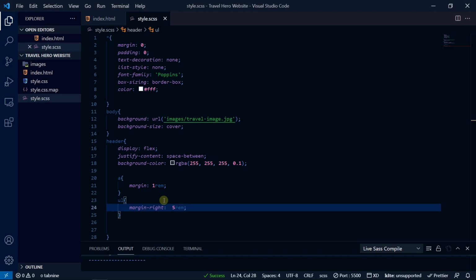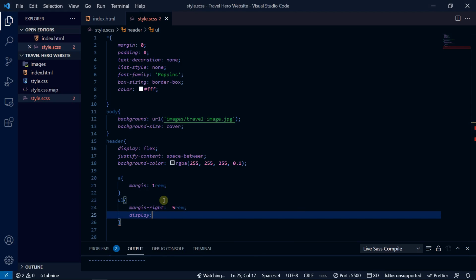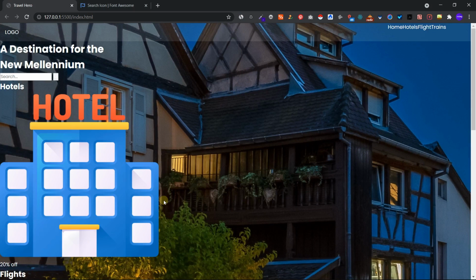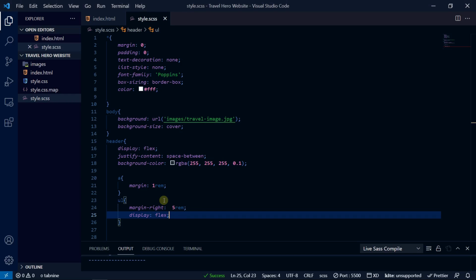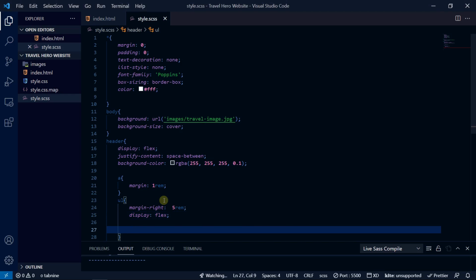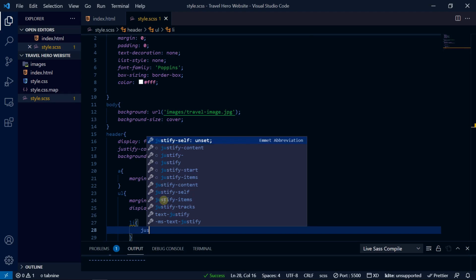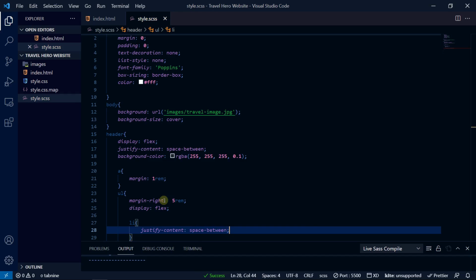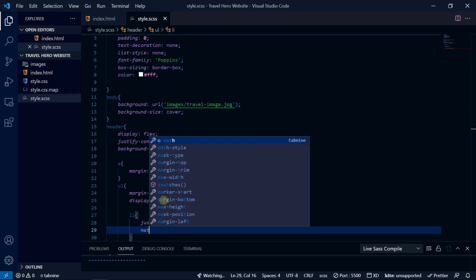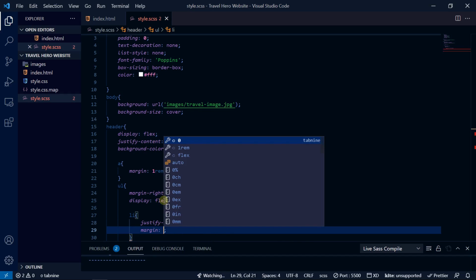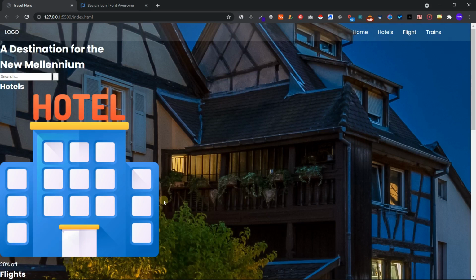Okay, and display would be flex for this. Okay, now let's select the ally text and justify content space between and margin of 1 rem. Okay, this is cool.